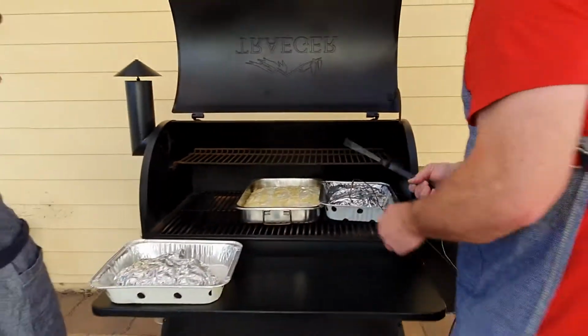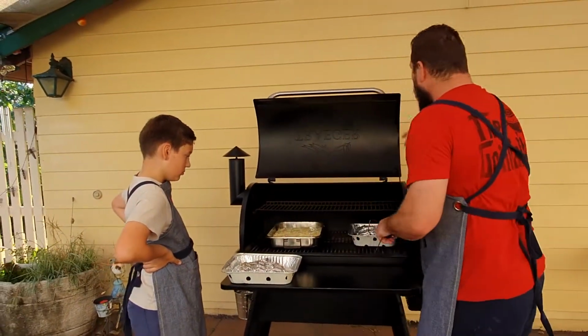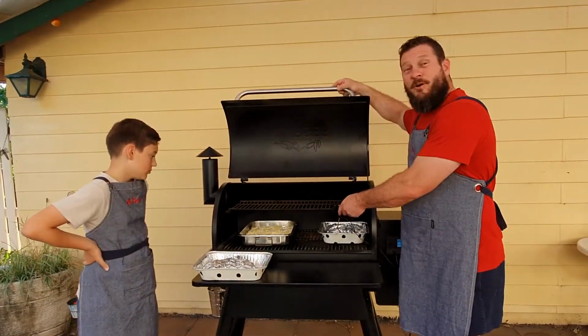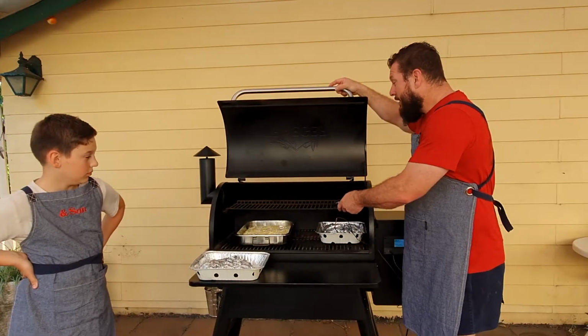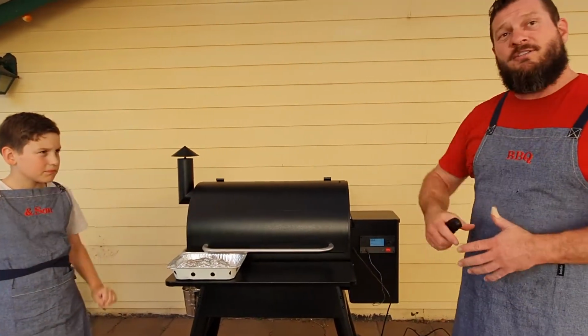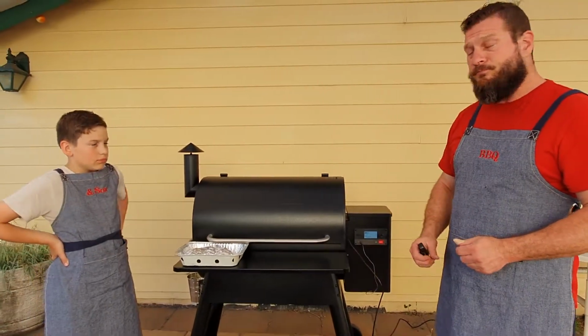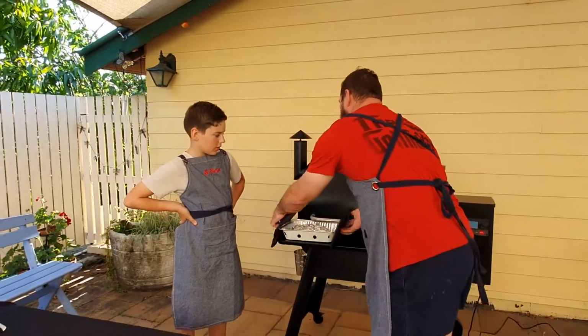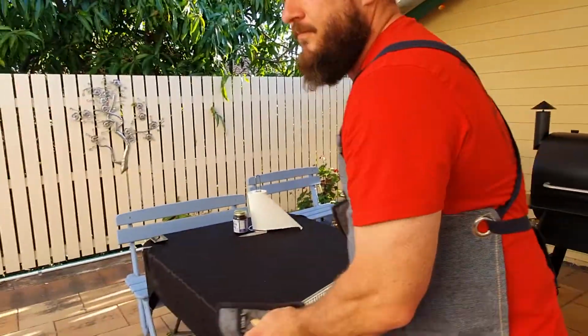Okay, so we're going to let our flat cook a little bit longer. I've turned the temperature up to 150 and I've put a bit of potato bake in there. Might show you how to make that another episode. But I'm going to have a crack at smoking the potato bake to get some of that nice smoky hickory smell into it. Wouldn't it be the hickory taste? Hickory taste as well, Will.